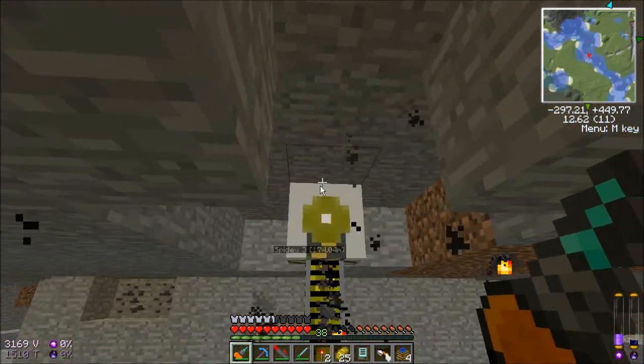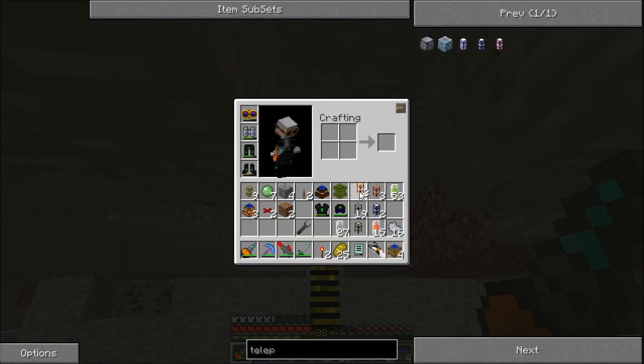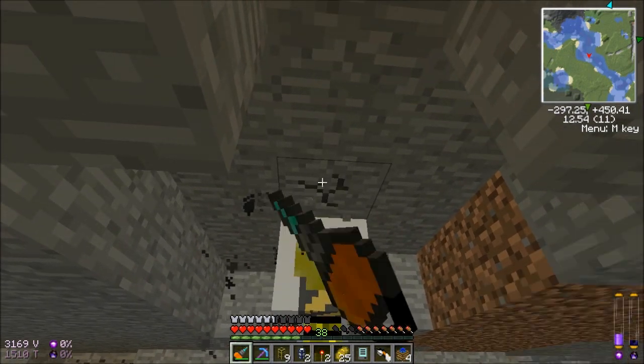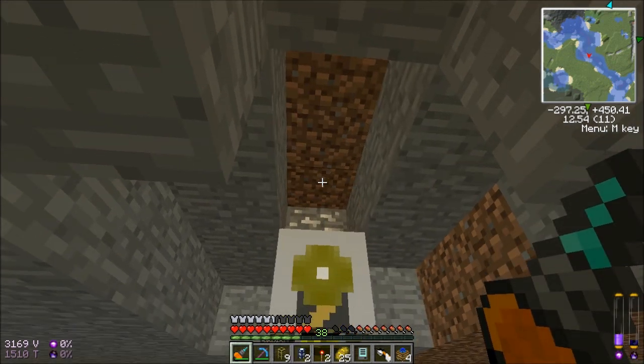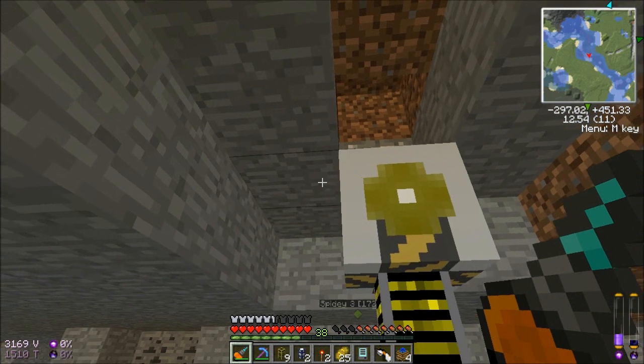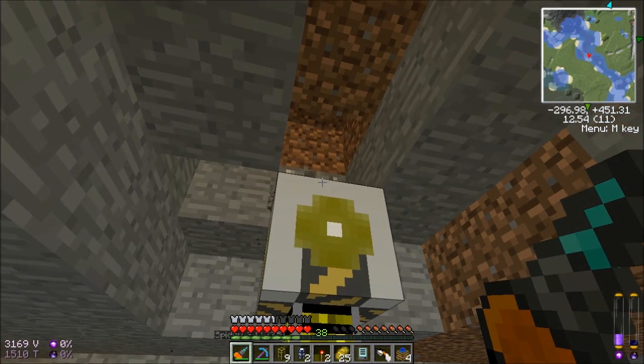Now, on here, we are going to want to put one of our golden waterproofs and one of our waterproof teleports. And the best way to do this, I think, is going to be to run this on the top of it. Or, no. This is how I'm going to do it.